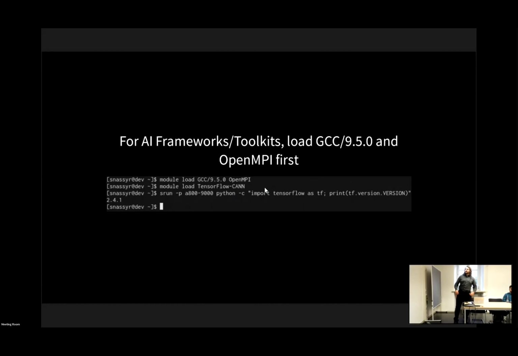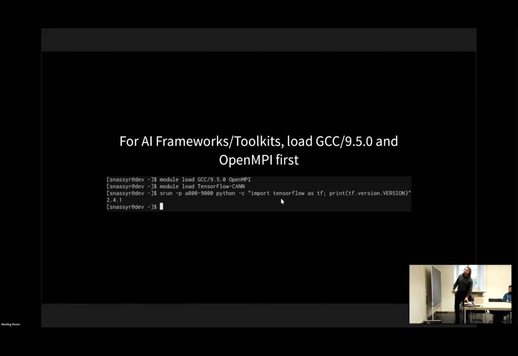Oh yeah, one thing that is important is the AI-accelerated frameworks. They support only older GCC, so every one of those accelerated frameworks is only available with GCC 9.5.